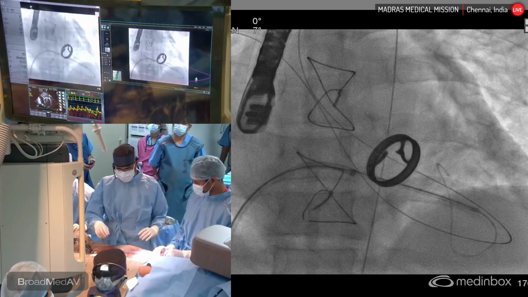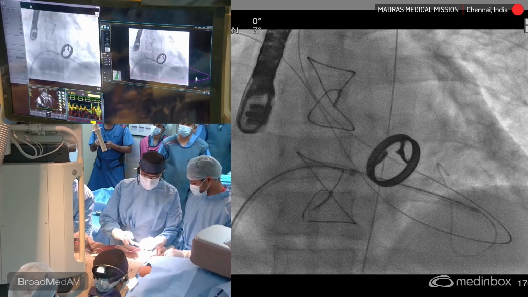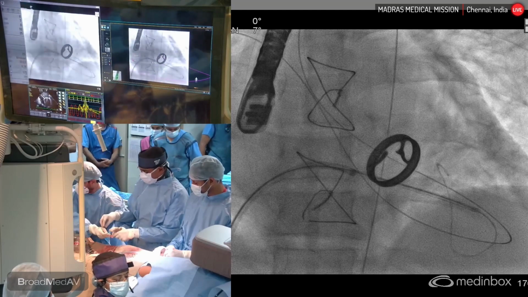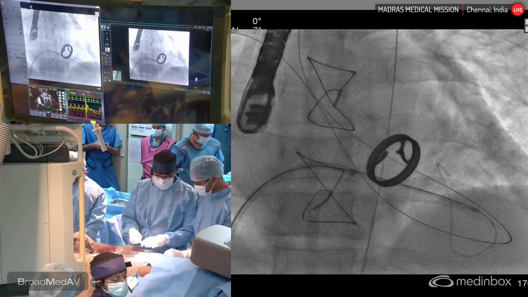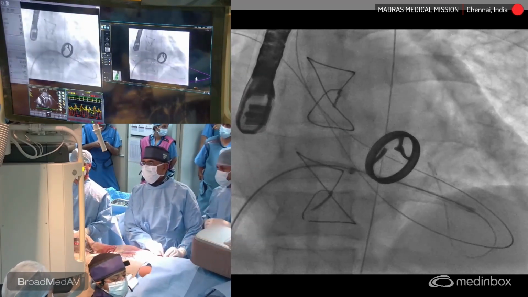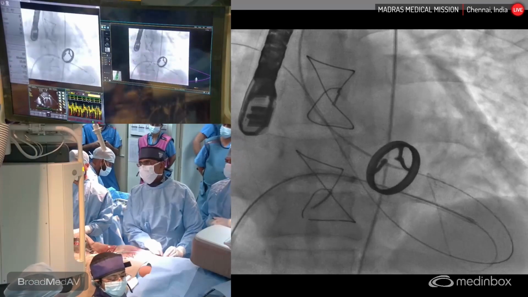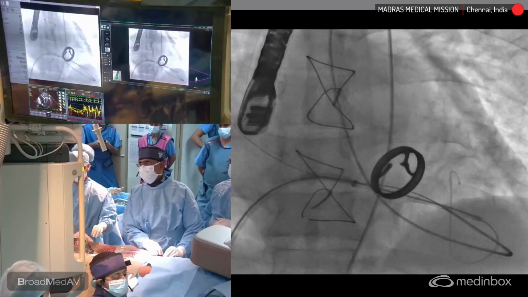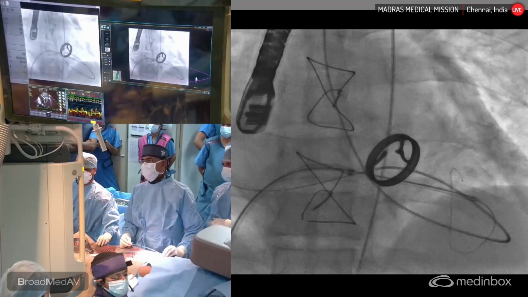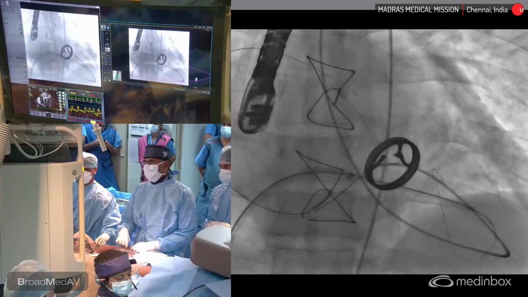Since the standard Judkins right coronary catheter was 100 centimeter and it was not able to cross the paravalvular leak and enter into the left atrium, we are now taking Judkins right coronary catheter, which is 120 centimeter long, and now we are advancing. Because of the angulation, it's facing some difficulty.